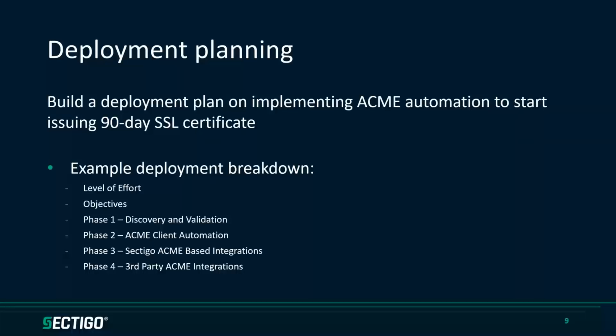Rogue certs, I think that's such a great point. Rogue certs happen when they happen. They're rogue. They don't happen on your timeline. They don't stop happening because you've got a project. Shadow IT happens when it happens. It's shadow. And that occurs when it occurs, and it doesn't stop happening because you've got a program. So this isn't really a one and done. Maybe there's a heavy lift up front, but this is now ongoing maintenance of this discovery, knowledge, and planning really into perpetuity or until 90-day certificates are just the way of the world.